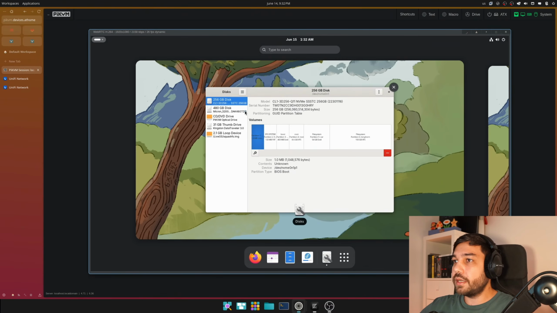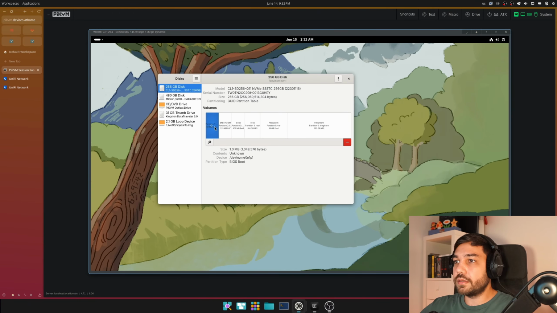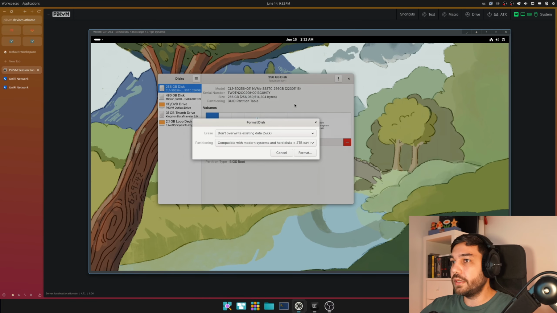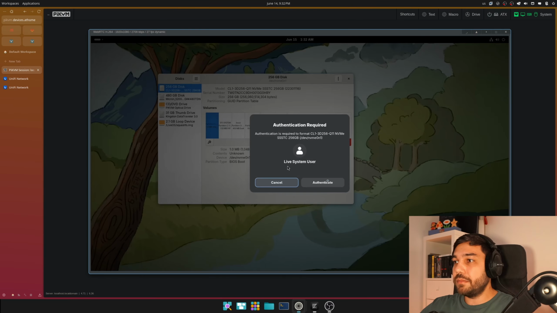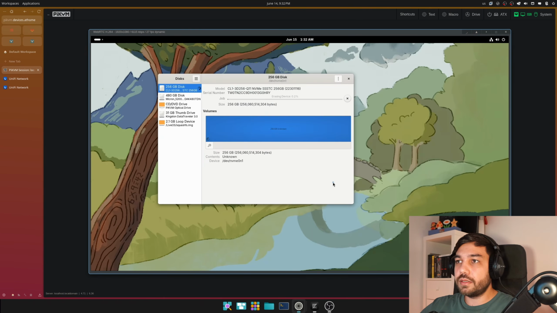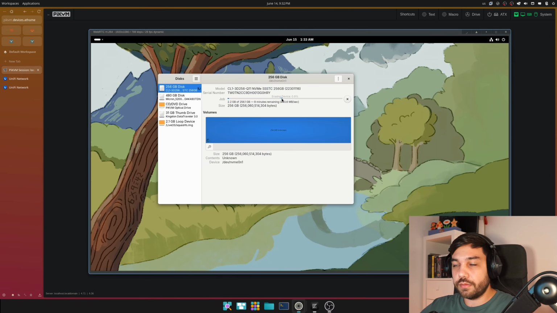Since we're here, you can also see that we've got some partitions on it. I'm guessing I used this at some point for another kind of install. So I'm just going to format it, and I'm going to say overwrite existing data with zeros with no partitioning. The installer is going to take care of the partitioning and whatnot. I'm not necessarily going to wait for it to fill the entire drive with zeros.